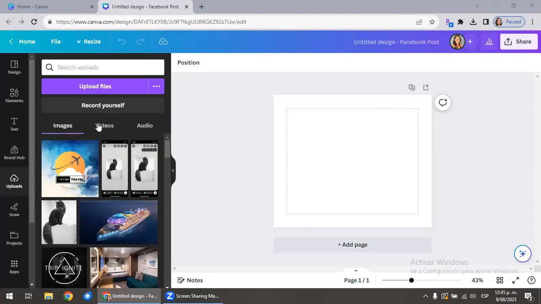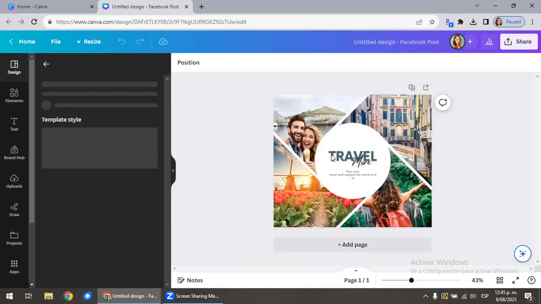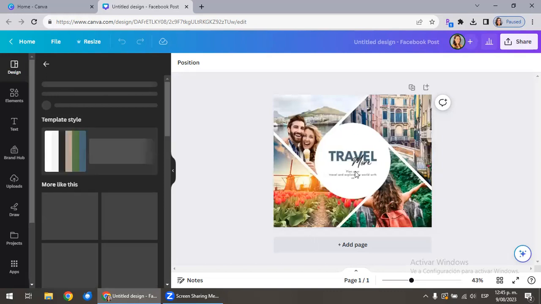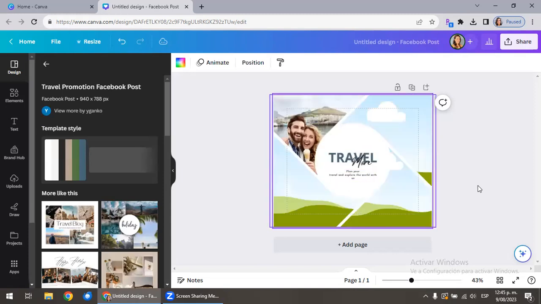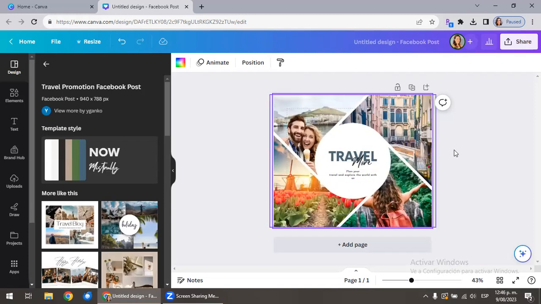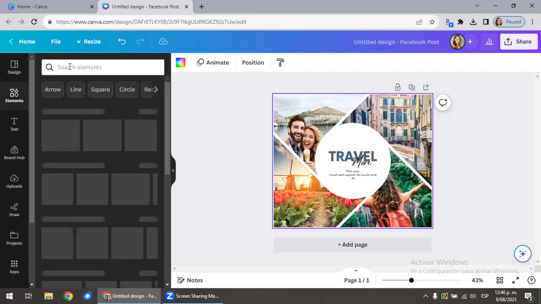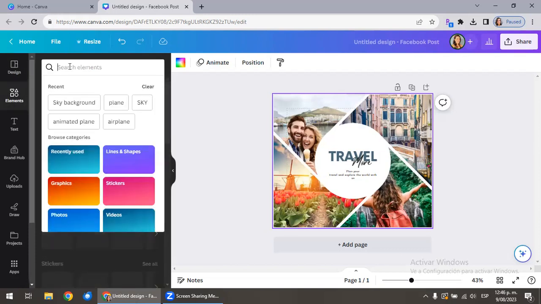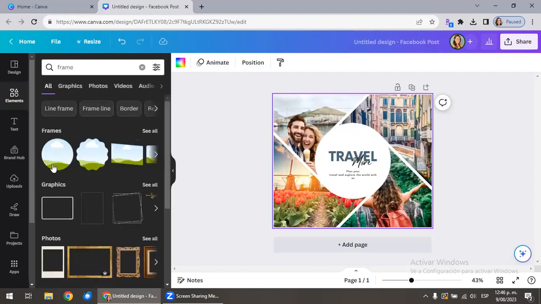Okay, but let's say I'm creating a Facebook post. I'm just going to choose a random design here. Let's say I want to put this, travel more, but maybe what I want is to put my logo somewhere on this. What I would do for that is click on elements. I can use what we mentioned before, which is a frame. Frame is going to be one of these. It always shows up with that little landscape, like the sky and the mountains.